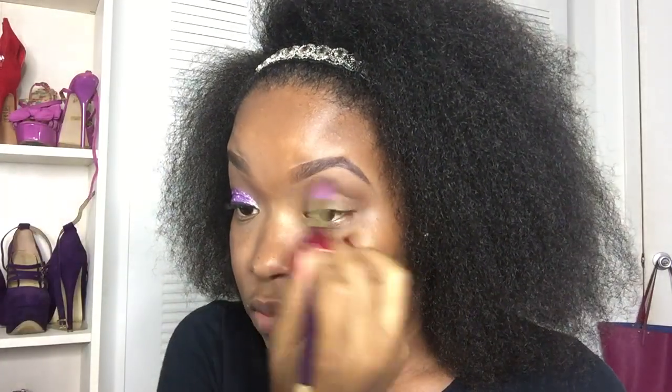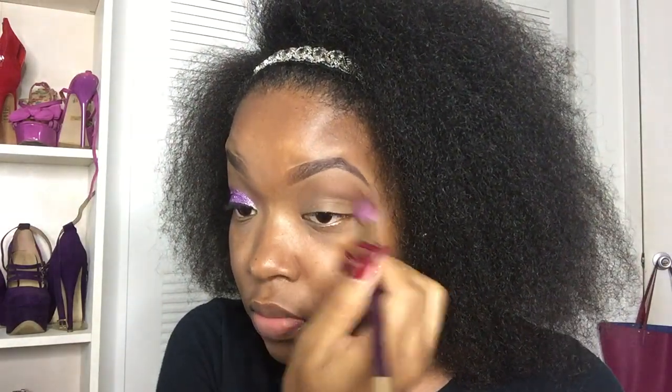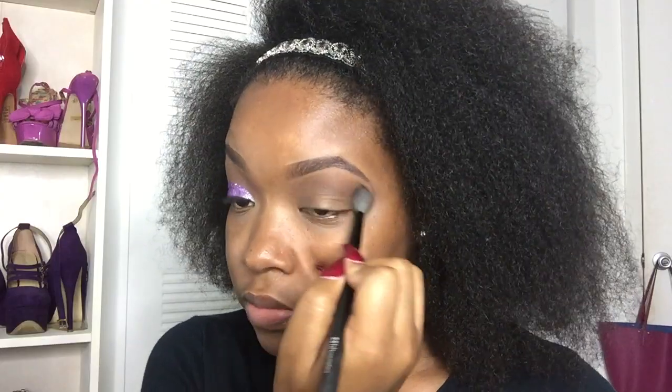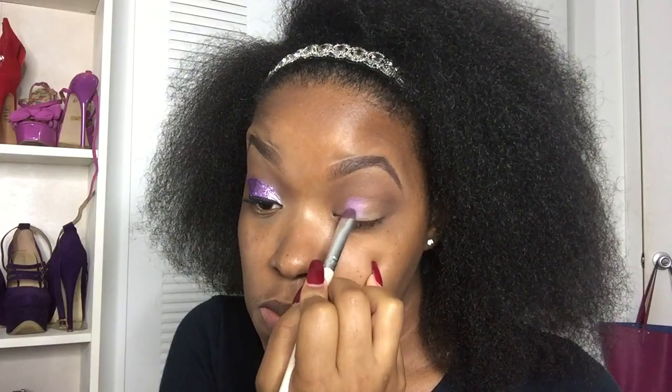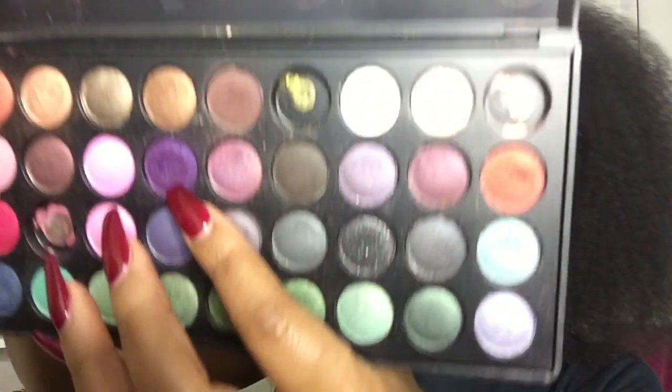And then I'm going into Truffled with a big fluffy brush, and I'm going to be applying that back and forth in my crease. I'm going to go back into Mousse with a clean fluffy brush to just make sure that transition between those two colors is as seamless as possible. Then I'm taking a shimmery lavender color, and I'm applying that to half of my eyelid, but I'm leaving the inner corner empty. I know y'all seen that.